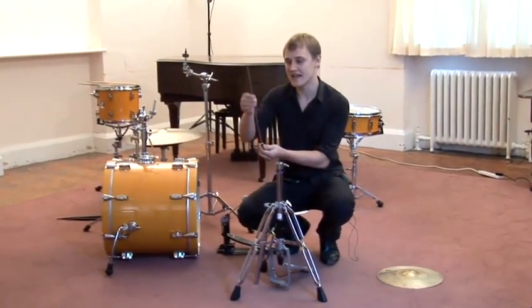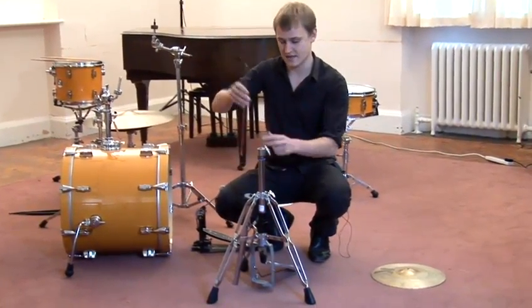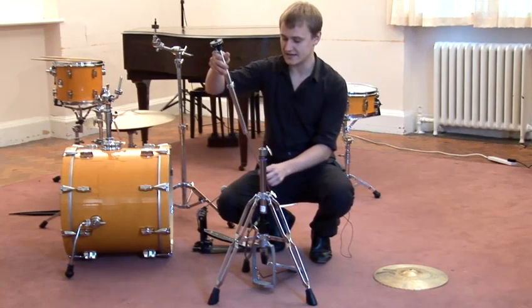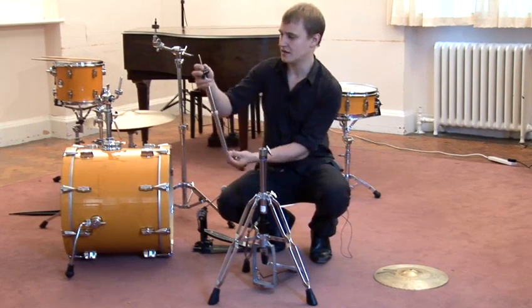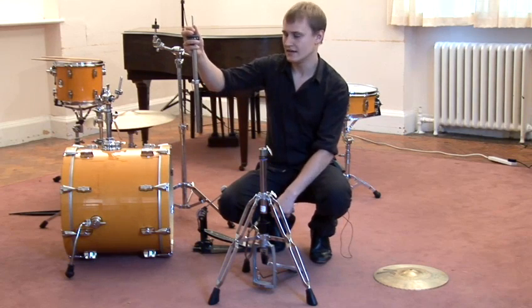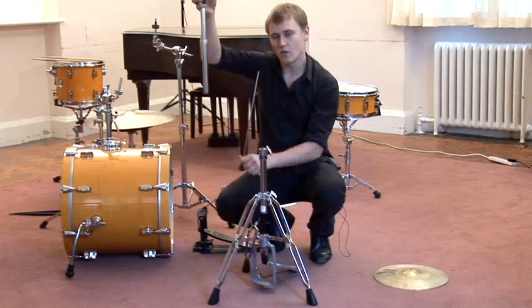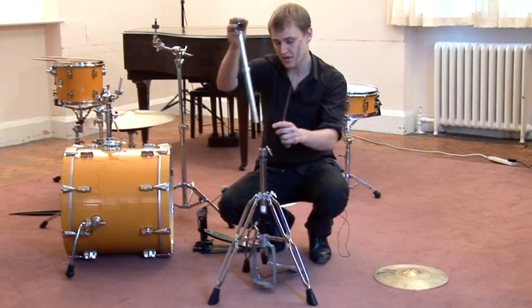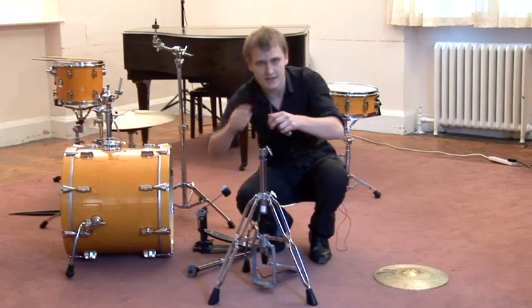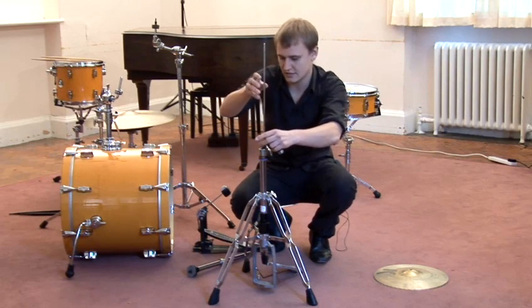It has a steel thin rod which is encased in the top part of the hi-hat, and it will appear like that. Now, this steel rod is currently unattached. What you need to do is take it out of the top of the hi-hat, and you need to take this thin rod and screw it in to the bottom.